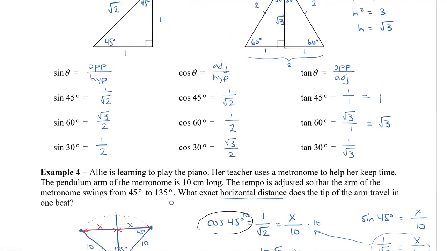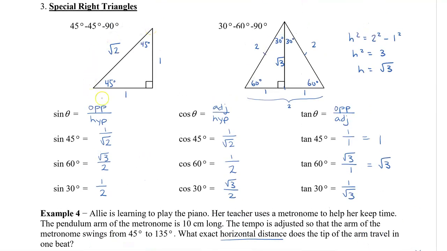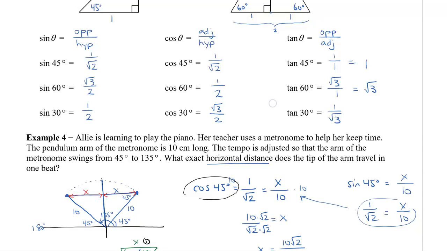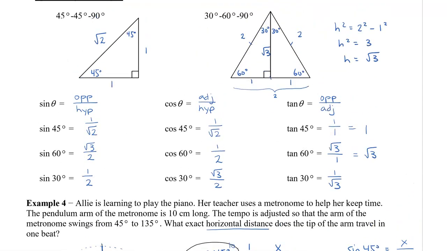I don't think that it's a good idea to memorize all of these 9 different values for 45, 60, and 30. But what you should remember is to memorize these special triangles, the 1, 1, root 2, and the 1, root 3, 2, which will then help you to figure out these problems, or any problems that involve finding the exact value. One nice way maybe to memorize is that the 30 with a 3 is beside the side that also has a 3, the root 3.